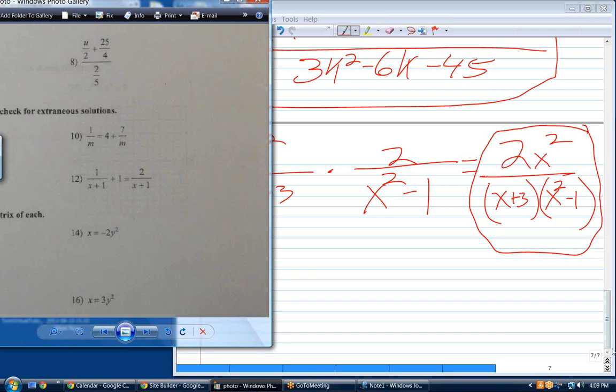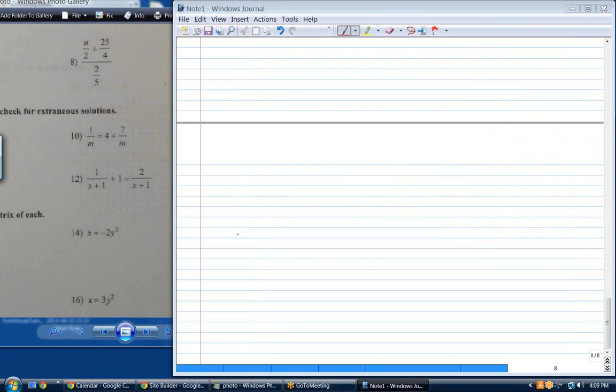Number 8. Same thing. I got a fraction divided by a fraction. Now, in this one, I actually can do exactly what I said, which is flip the denominator and multiply. I do not need to combine these two numbers up here yet. I may at the end, but I don't need to yet. In other words, it's not the same problem as the last problem. I'm not going to combine these two yet. There's no need to. So all I'm going to do is multiply it by 5 halves.